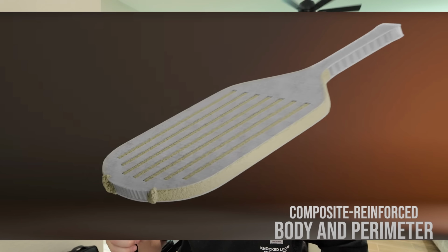Now, Vatic is also using new technologies for this paddle, but they're not doing either one of those specifically. Instead of using a diving board or a simple foam core, Vatic is again doing something that I think should combine the stability I like of polypropylene with the excitement and the game-changing aspects of having foam in your core, and that is a spatula design where they are combining both foam in strips and polypropylene in strips to give you more stability while giving you a lot of energy return in the paddle. I have a picture of it up on the screen, and you can really see how this is different than the other two designs and why I'm so excited to try this paddle out.